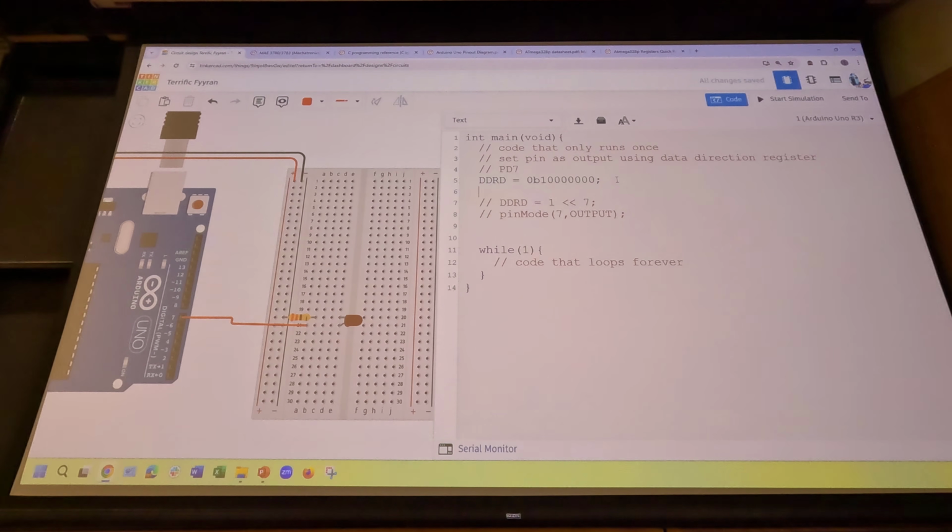Again, I don't think I'm doing this conversion in my head right, but I could write it like that, or whatever 2 to the 7th is, right? So I guess 128. I could write that without 0B, and these two would also be equivalent, okay?